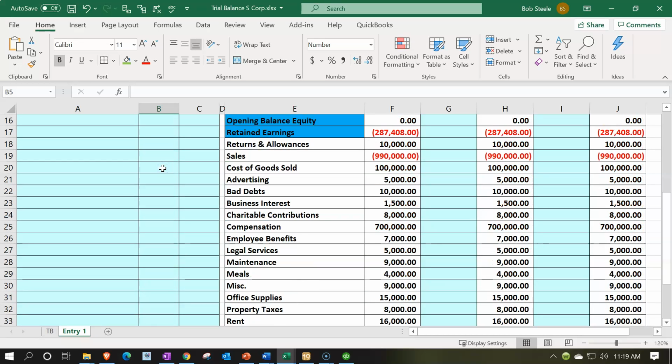Now, we don't have a depreciation expense down below because it was 0 when we exported the trial balance. So I'm going to add a depreciation expense. It's going to be in alphabetical order down here. So I'll try to put it in the same location that it would be located in QuickBooks.